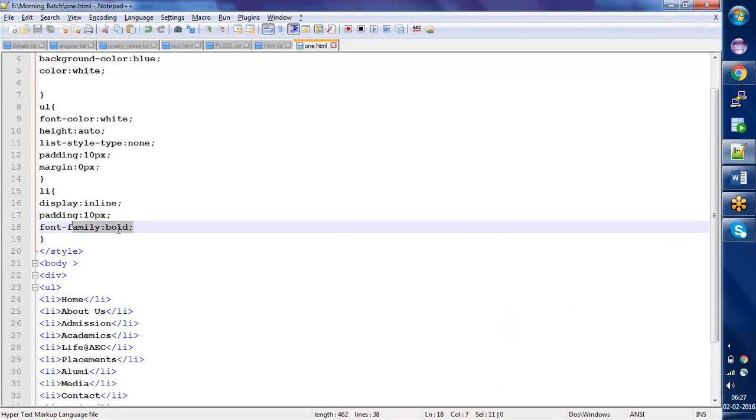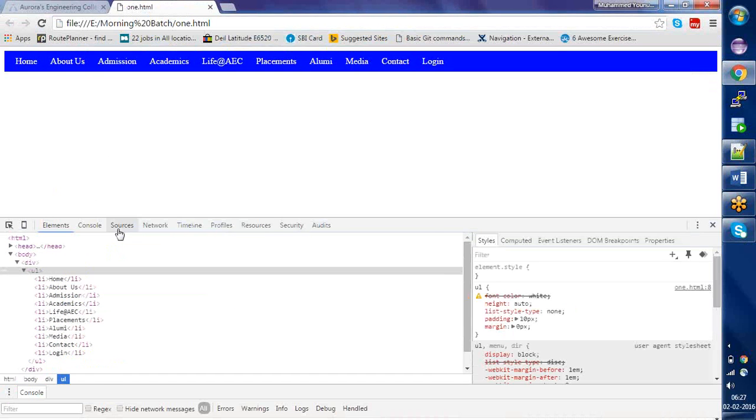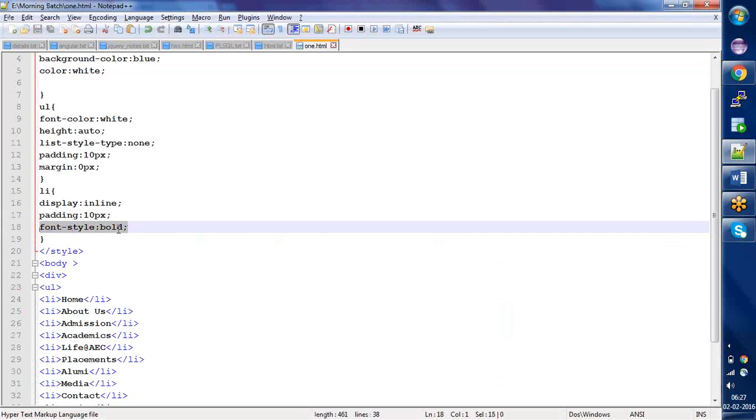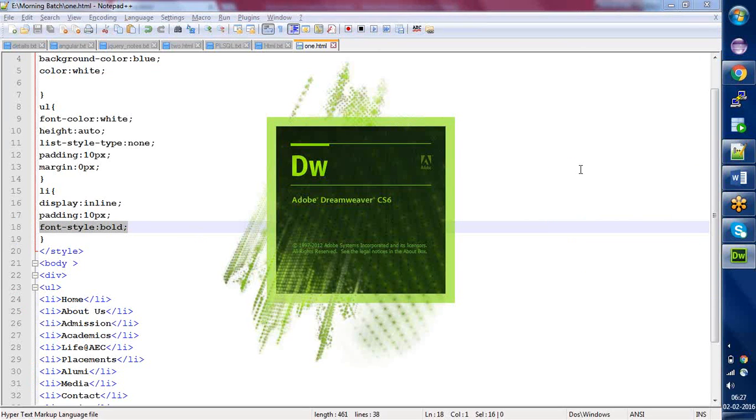What is that font style we have, for bold? Let me open Dreamweaver so that the confusion about this font style or font will be cleared.